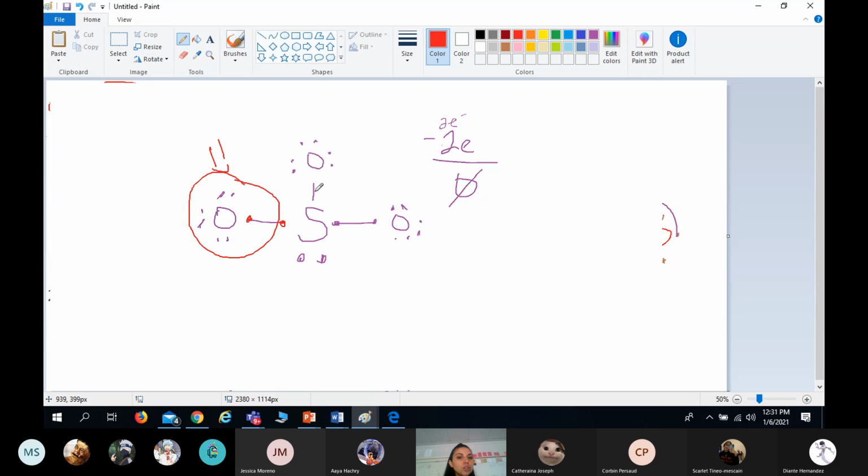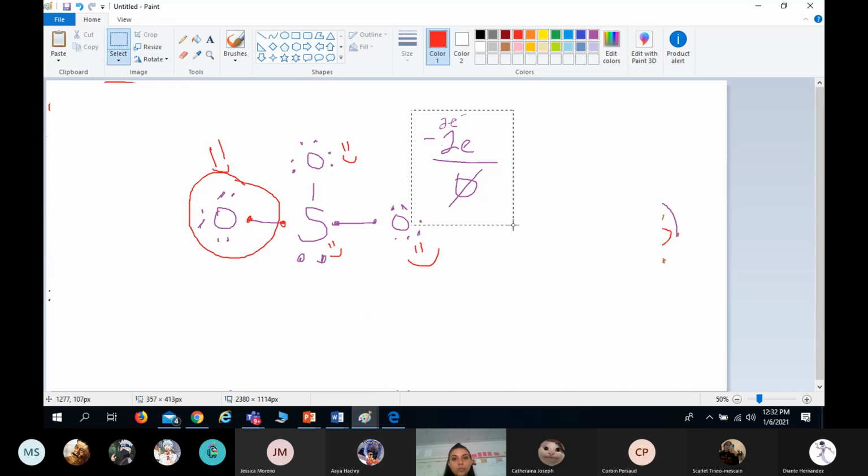So do you guys think these also have 8 valence electrons? Yeah, right? So again, 2, 3, 4, 5, 6, 7, 8. So he's happy. 1, 2, 3, 4, 5, 6, 7, 8. So he's also happy. Now we just gotta check to see if sulfur is happy. So how many valence electrons do you guys see around sulfur? Perfect. 8. So each line counts as 2: 2, 4, 6, 8. So sulfur is also happy. So since all of our atoms satisfy the octet rule, step 5 is done.